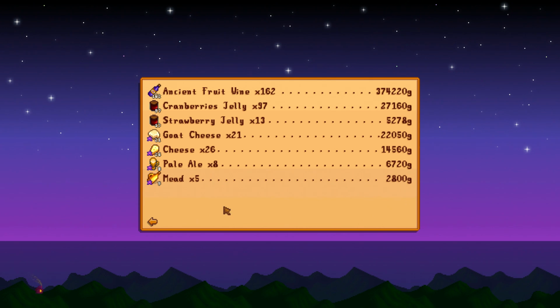But like I did say, guys, you can create more than that. I only sold 162. I could have at least doubled that if I had more kegs at the start of winter. But as you can see, for selling 162 of those, we made 374,220 gold.